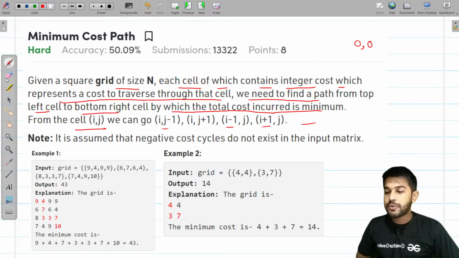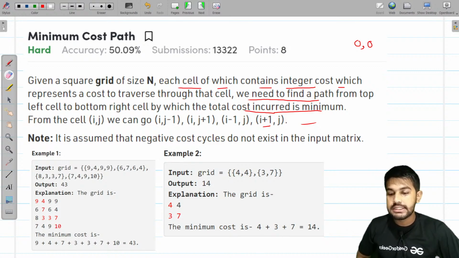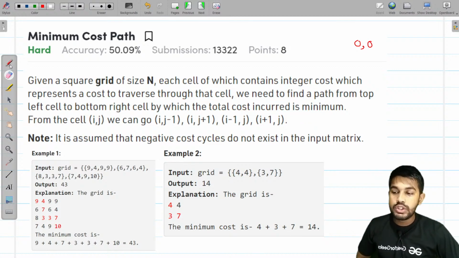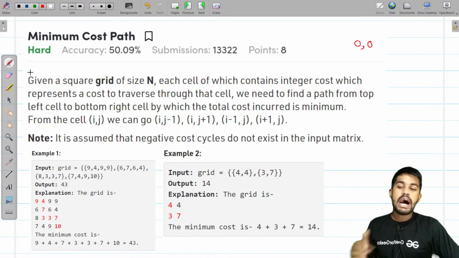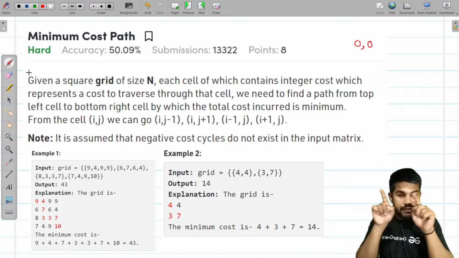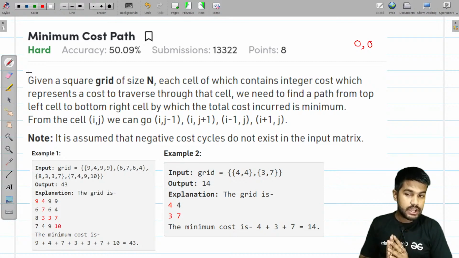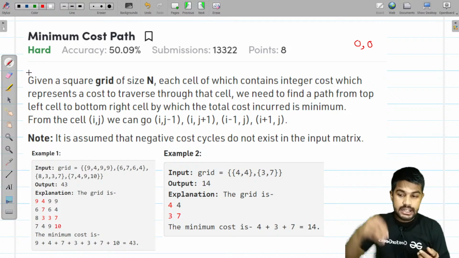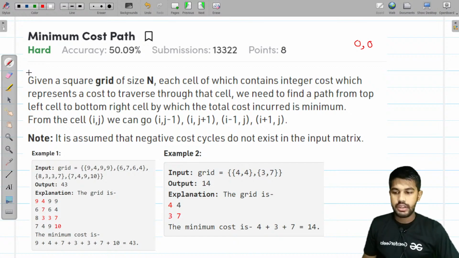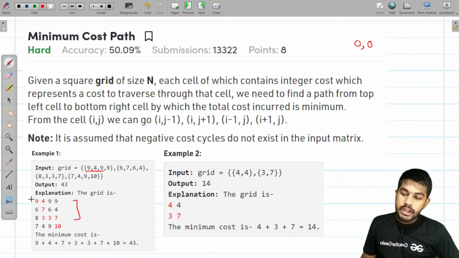Now what the question is trying to tell us, understand the question very minutely, then you would see how the question can be solved. So you are given a grid, and you need to traverse through the cells. The cost incurred is the cost at that particular position. Suppose this grid is this one. The minimum path from cell (1,1) to (N,N) is this path.